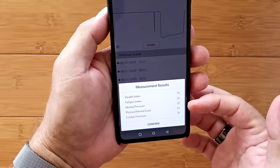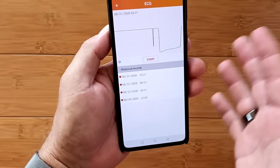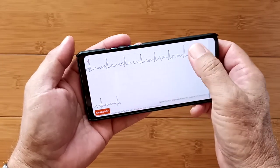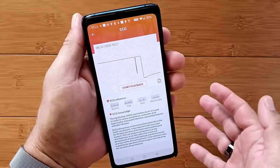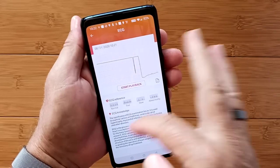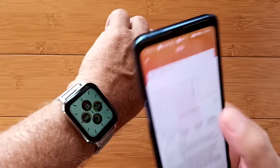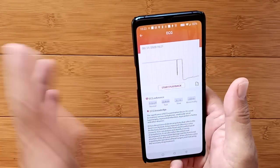I got a health index, fatigue, mental pressure, physical mental load, and cardiac function. I'm going to confirm that. And I've done it. This is the reading right there. I don't have it in a report. I have my overall ECG report, but I don't have that detail of information. Really bizarre, and I would love to solve that. So anybody, check the show notes, the comments. If we figure out how to bring that back, we will. Otherwise, I do the 3-finger swipe, whatever your phone uses. Make sure if you start it from the app, touch the watch, you'll get that detailed information, but it's gone as soon as you leave.